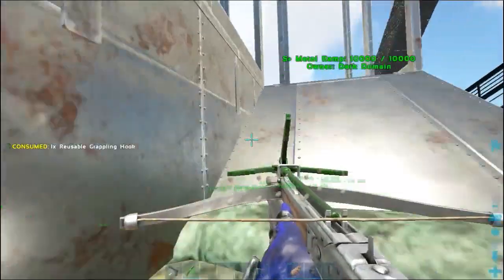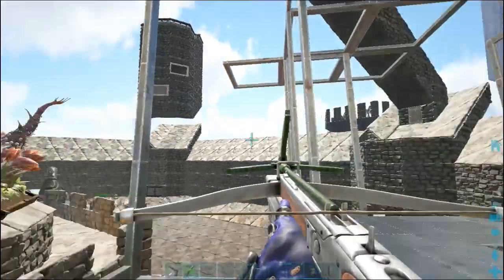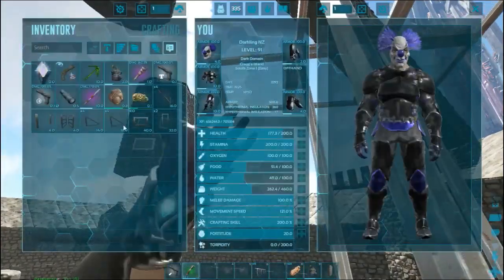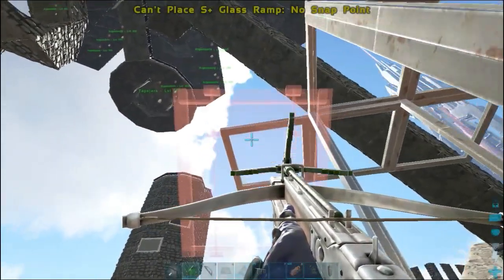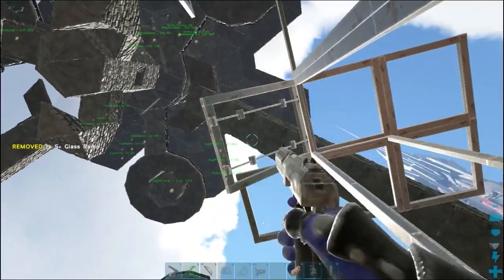Now, I find it important to have a flyer be able to land on it for various reasons. Need some glass ramps to come down from up there. I've done this build and I usually have an Argy and a Pteranodon on board.